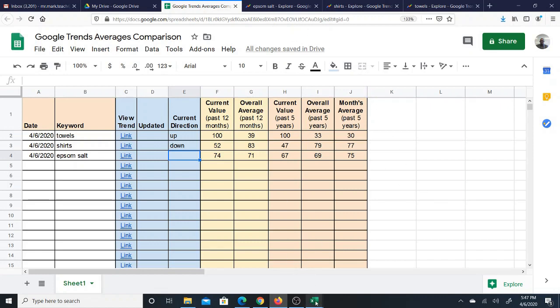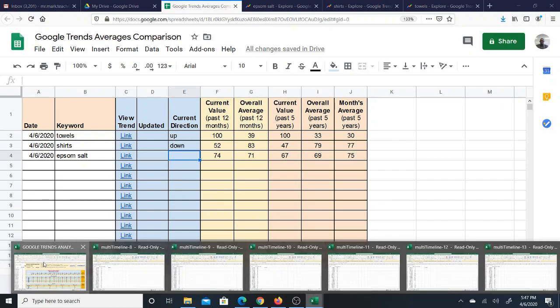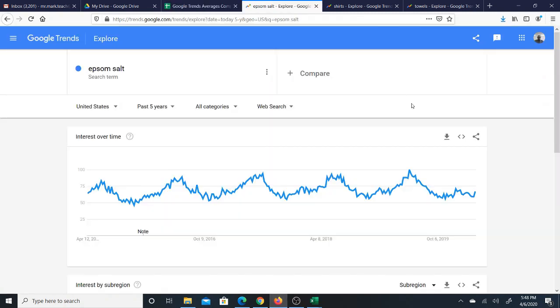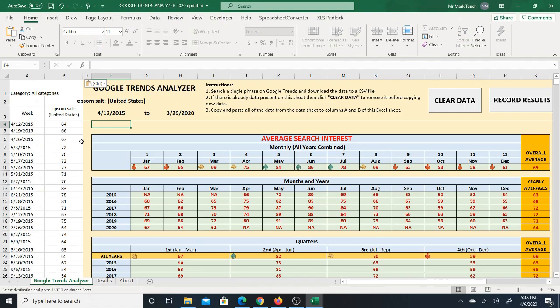So now if you don't have this Google Trends sheet, of course I'm going to give you a copy of this. I'll share a copy of this with you. But if you don't have this Google Trends Analyzer, definitely get yourself a copy. I mean, it's free. It's a tool that I created for myself that I then decided to share, and basically it takes the Google Trends data that you can download off of a Google Trends graph. All right, you take that data, you paste it, and it analyzes the data.